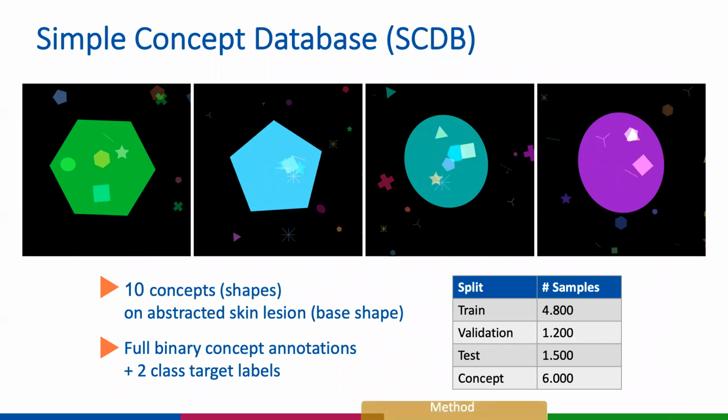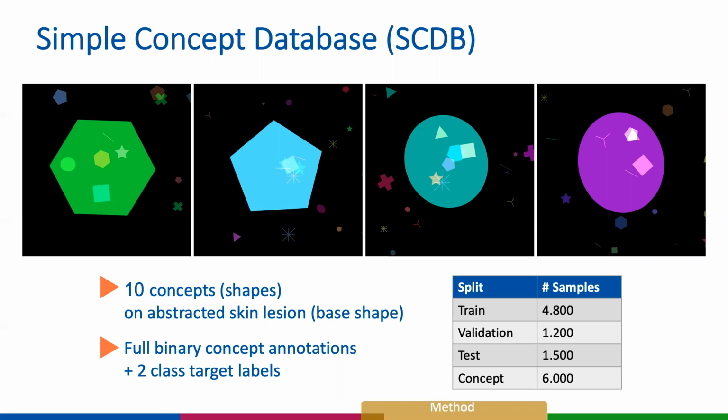As mentioned before, our first contribution is the generation and release of a synthetic dataset that imitates some of the complexities of medical image datasets in a controlled and understandable environment. SCDB includes 10 different concepts, abstracted by transparent colored shapes that can overlap. The data is categorized in 2 different classes, depending on the combinations of concepts which are present in the base shape. 2 of the concepts are control concepts which are not necessary for classification.